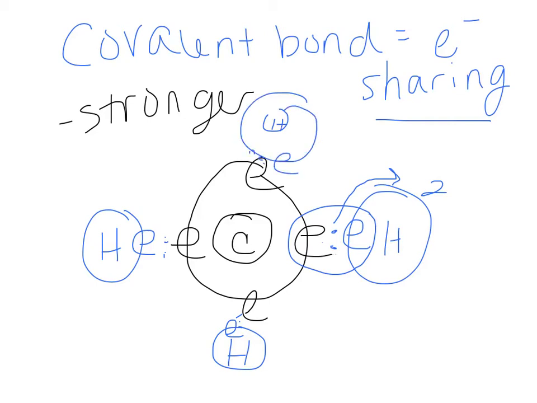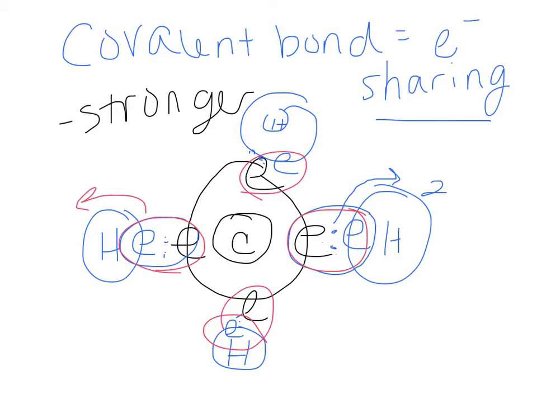Okay. Now this carbon has 8 electrons that will float around it on occasion, and all the hydrogens have 2 that will go around them. So they share those electrons, and now everybody's happy. And like I said, this is a stronger bond than an ionic bond. So let's look at what happens when those electrons, though, are not shared equally.